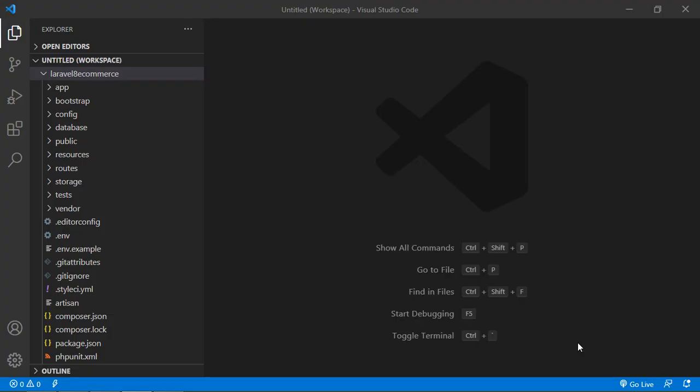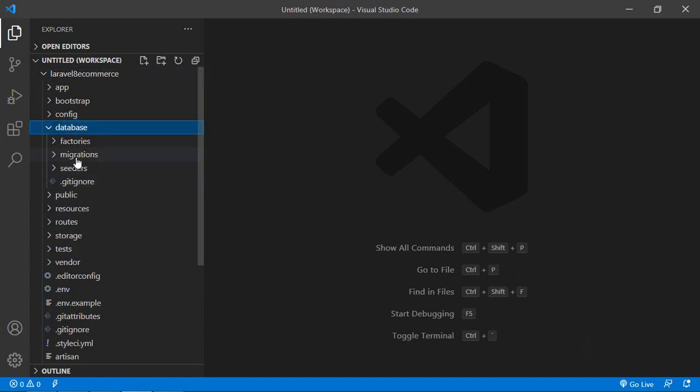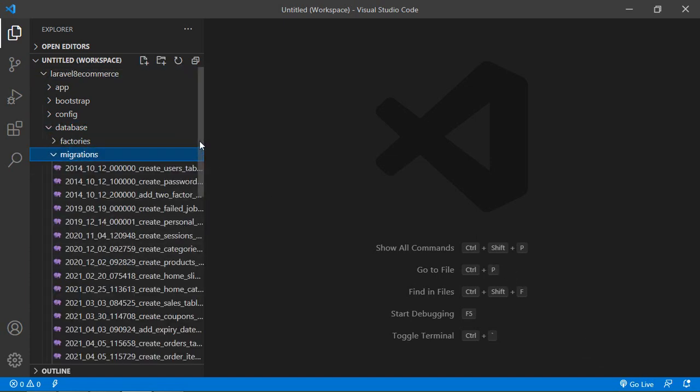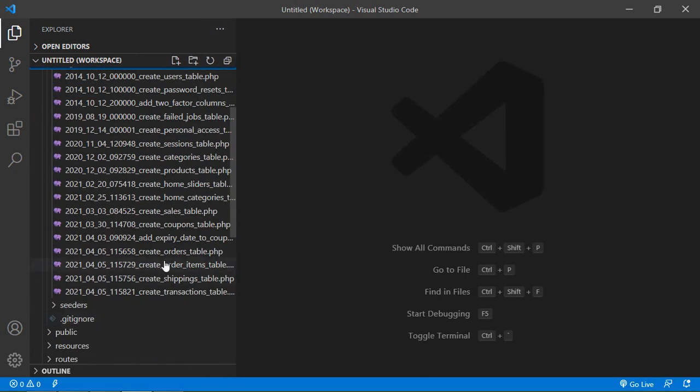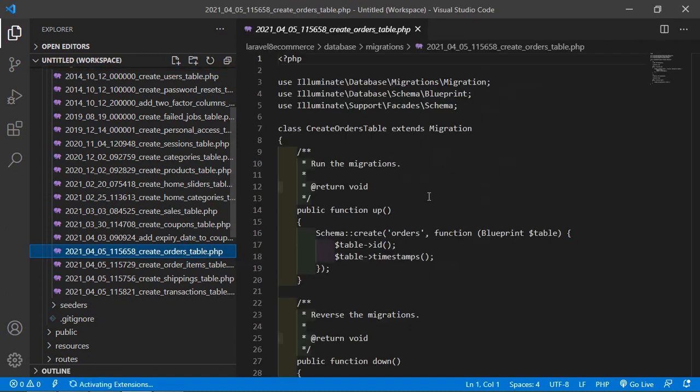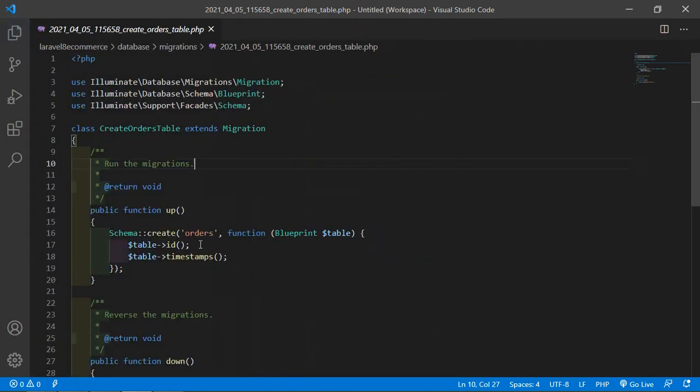Now switch to the project and let's open the create orders table migration. So just go inside the database migrations folder, and from the migrations directory let's open this create order table migration. All right, and inside this migration let's add some columns, inside this schema.